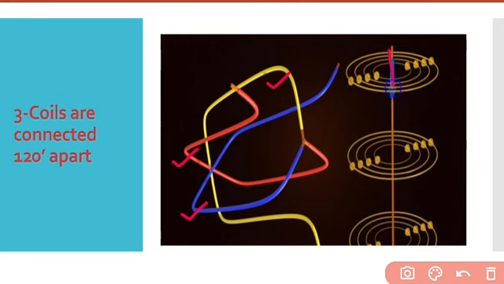This wire we can consider as a current carrying wire. A wire carrying current produces a magnetic field around it. Now when a 3-phase power supply is given to this special arrangement, the magnetic field produced is assumed at a particular instant. This is the very basic phenomenon of the induction motor: whenever a current carrying conductor is placed, a magnetic field is produced around it.